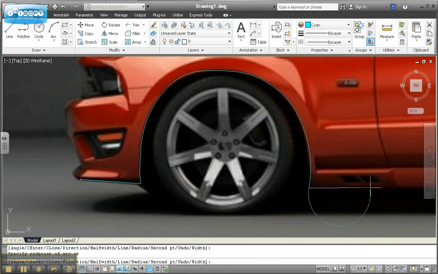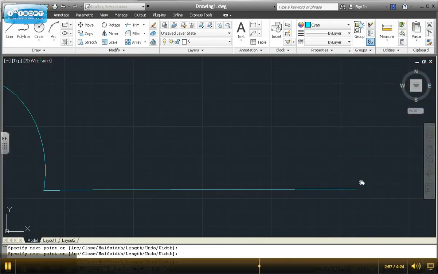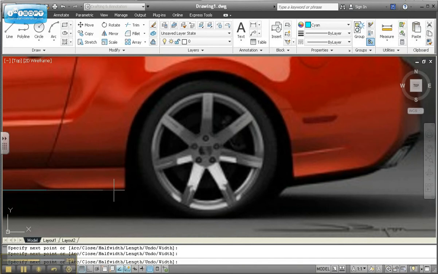And now if I want to go to a straight line, I don't need to go, A, enter again because this is straight. I'm just going to do L, enter, and now it switches back to a straight line. And again, I can pan while I'm drawing this. And you don't have to match up perfectly pixel per pixel when you're doing this drawing. Just get it pretty close.